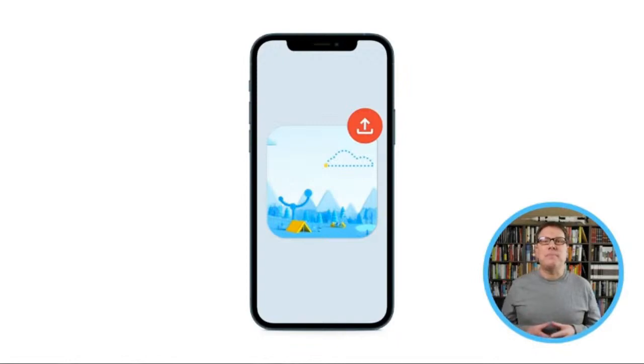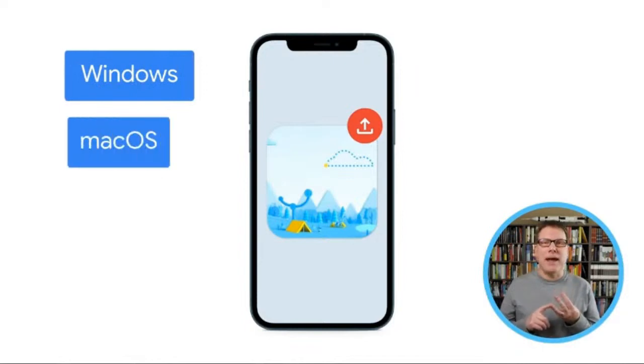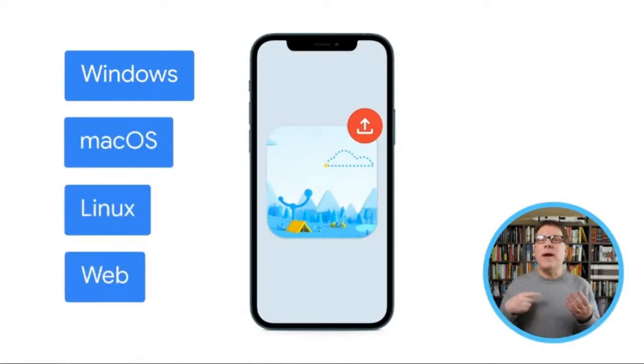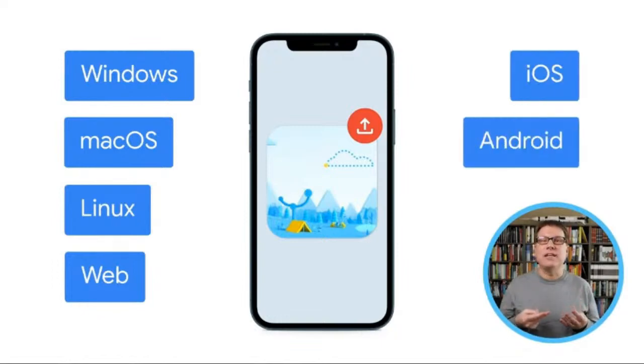If you've built a Flutter app so far, you've probably been thinking primarily about iOS and Android. But with Flutter 2, your app can target 4 additional platforms: Windows, macOS, Linux, and the web. And when you add iOS and Android to that list, you can see how uniquely flexible Flutter is, with native support for 6 different platforms and the ability to tailor the experience for each platform without compromising performance.